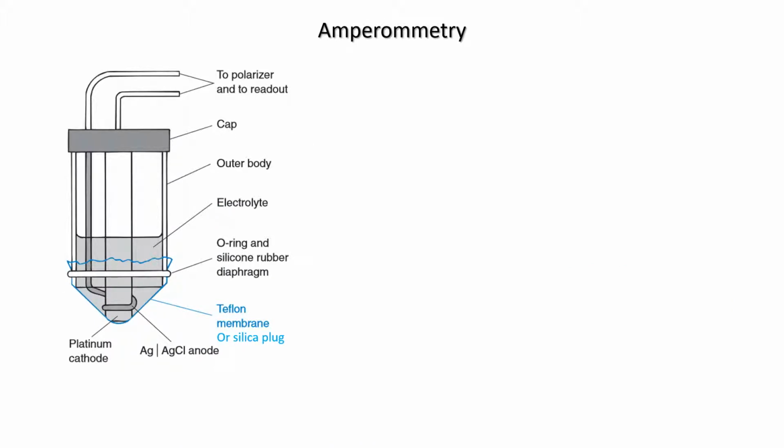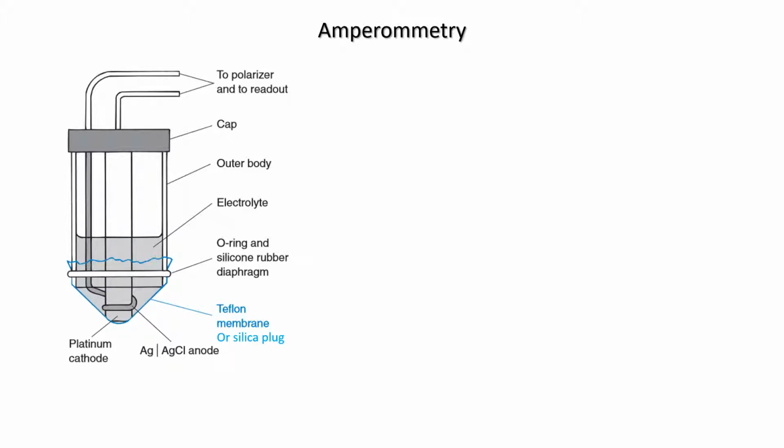Amperometry involves measuring the current passing between two electrodes that are involved in an electrolysis. The current is proportional to the concentration of analyte, and the relationship is determined by calibrating the probe with solutions of known analyte concentration. By way of example, the Clark oxygen electrode is used to measure dissolved oxygen in solutions.